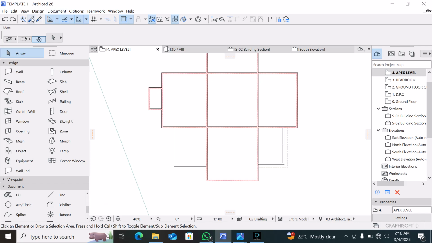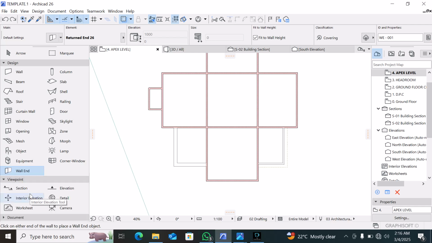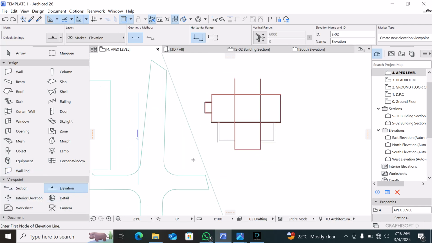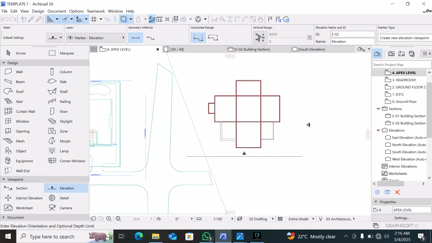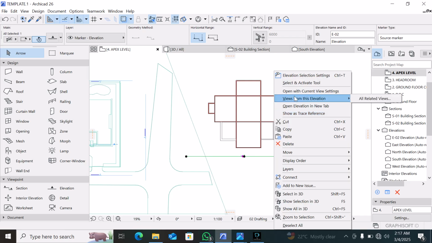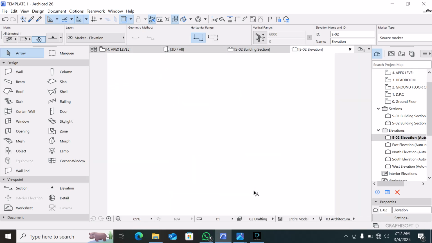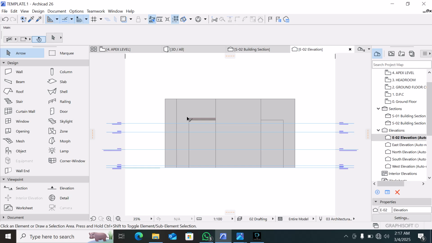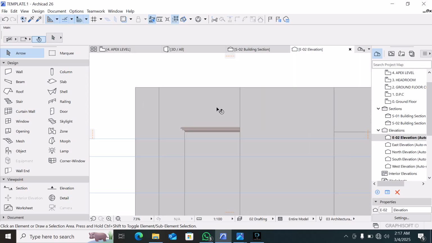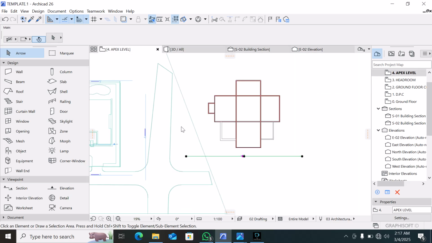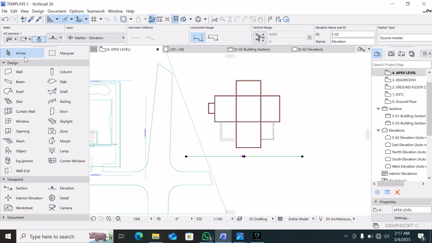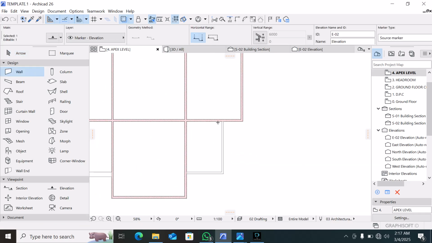So I'm going to create a new elevation for just this view. Okay, now we can see clearly from this view and the other view. So I'm going to create the profile again.